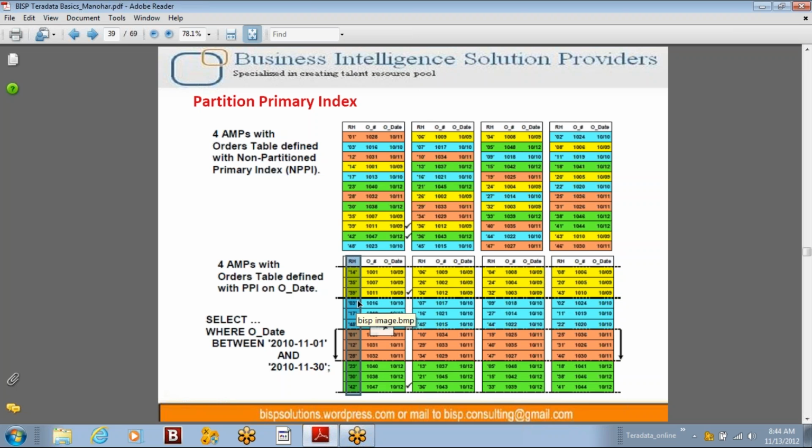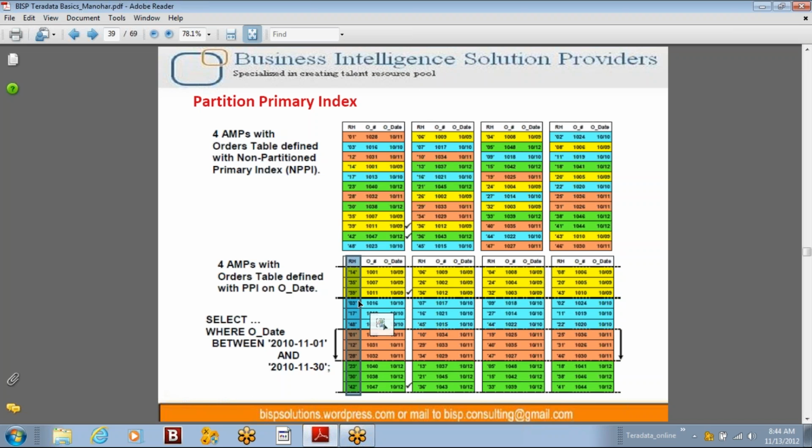What is the size of row ID? Anyone, do you remember the size of row ID? 32 bit? 64 bytes? 64 bit, Manohar. Right, 64 bit. Because row ID is the combination of row hash value plus uniqueness value, whereas row hash is 32 bit and uniqueness value is 32 bit. So row ID is 64 bit.